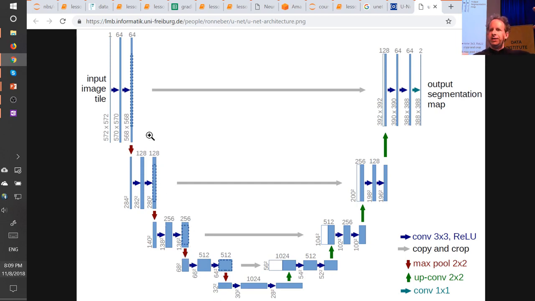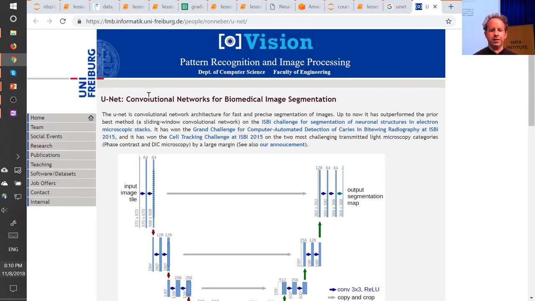But basically, this bit down on the left-hand side is what a normal convolutional neural network looks like. It's something which starts with a big image and gradually makes it smaller and smaller until eventually you just have one prediction. What a UNet does is it then takes that and makes it bigger and bigger again, and then it takes every stage of the downward path and kind of copies it across, and it creates this U-shape. It was originally created and published as a biomedical image segmentation method, but it turns out to be useful for far more than just biomedical image segmentation.